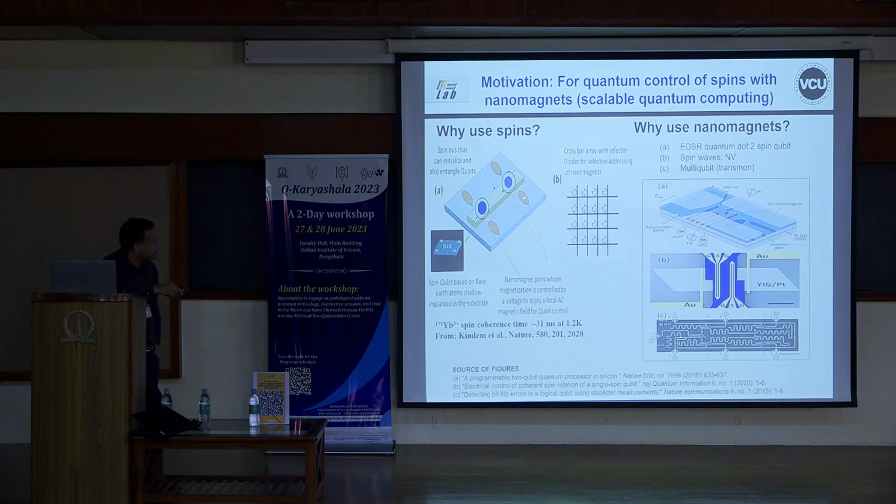The question is, if I can then make this nanoscale magnet work on a proximal qubit, right? So what I'm doing with this magnet is going up, down, right? And that's generating a local RF, and we'll calculate how much that local AC field is just using dipole because it's near field, and it will go off as R cube when you go to the next bit and next bit. So you're actually trying to do control of a single bit by that nanomagnet with proximal control. So the technology or the idea we are developing is to do this.